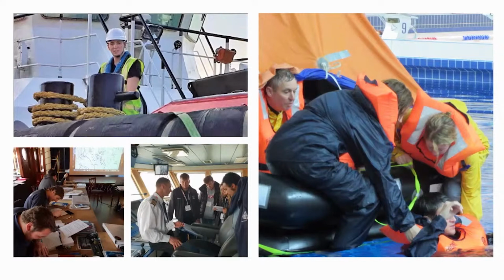What then happens is you get a final exam. During the apprenticeship, we ensure that you're learning all of the right material, and then right at the end, you have somebody come on board your vessel, and they do a thing called an endpoint assessment. That's when you have to put into practice all of the things that you've learned in front of an examiner on board the boat. So it's a very practical based exam, and that's why it tends to suit people with a bit of a practical outlook.